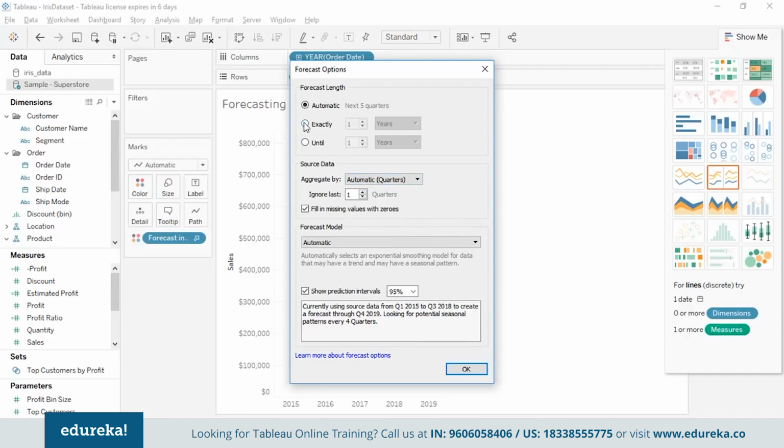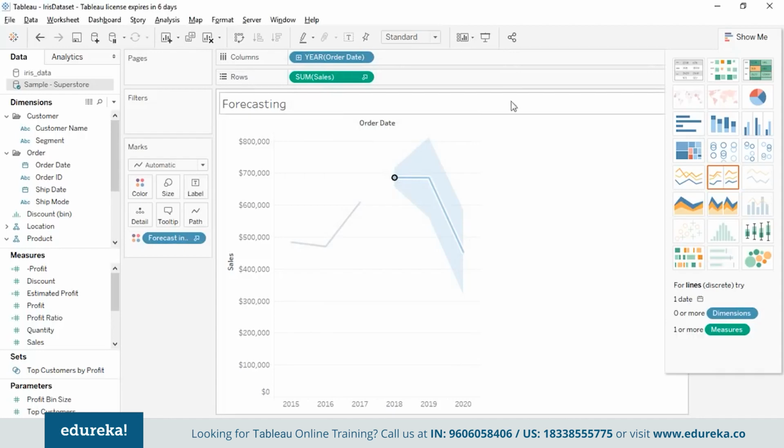All right, you can even choose the timeline from which you want your forecast to be. I'm going to choose 2 years. All right, the result of the forecast looks something like this.